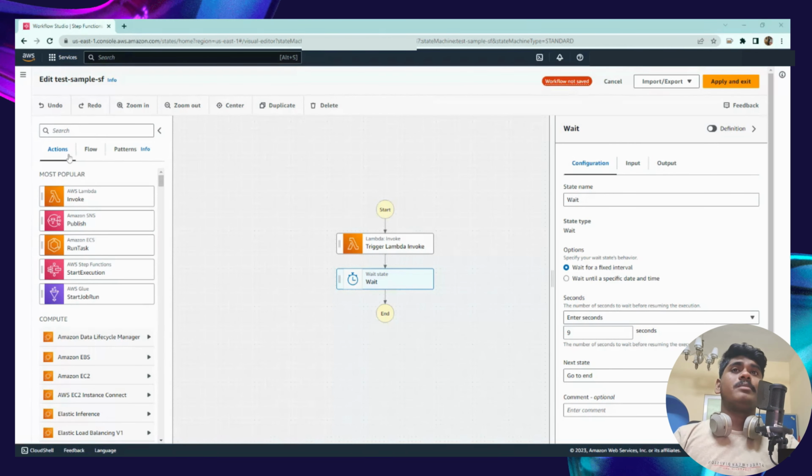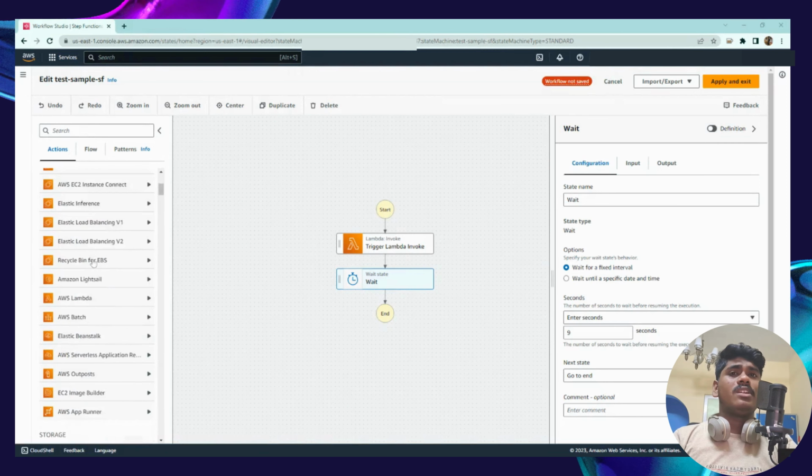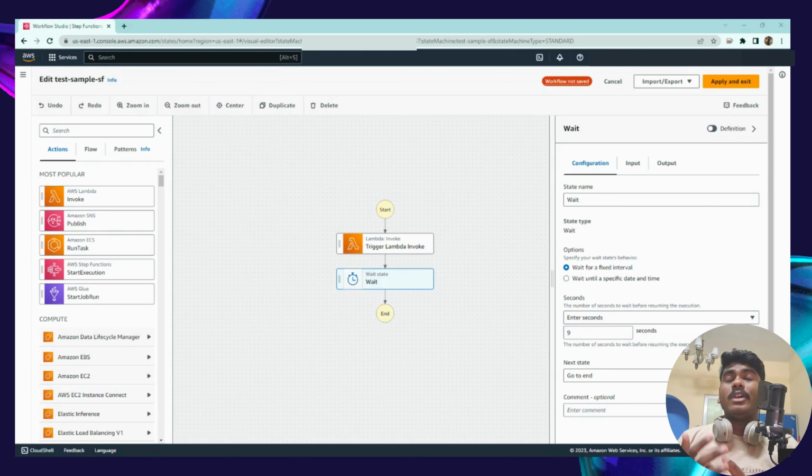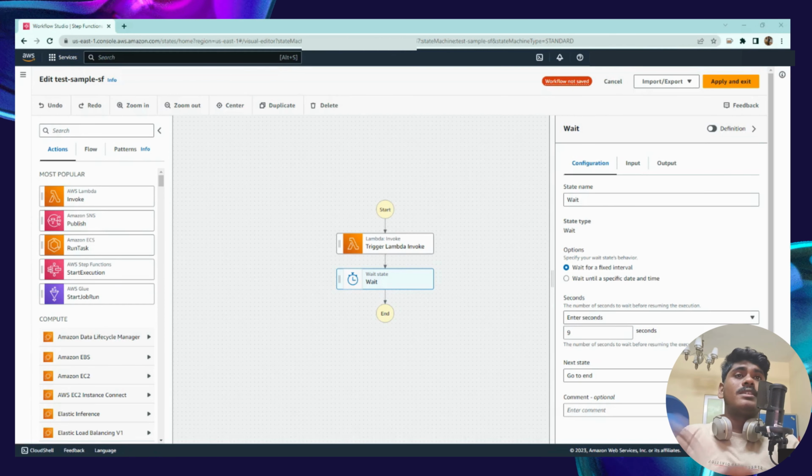In the action statement, at the action node level, we have a lot of action nodes. Each node has a different functionality. So for example, if you take lambda, it will invoke the lambda, or SNS, or an ECS cluster, or you can trigger a step function. Inside one step function you can trigger another, so you can trigger multiple step functions from a step function. As I said earlier, it will orchestrate all the services in a single place, so you don't need to worry about infrastructure at all.